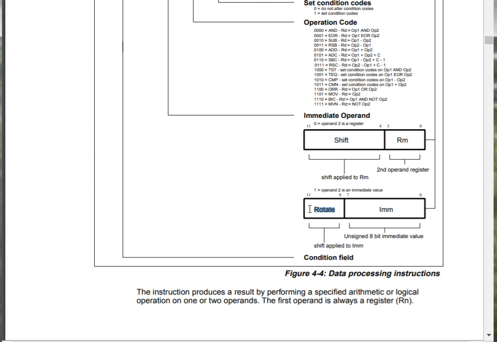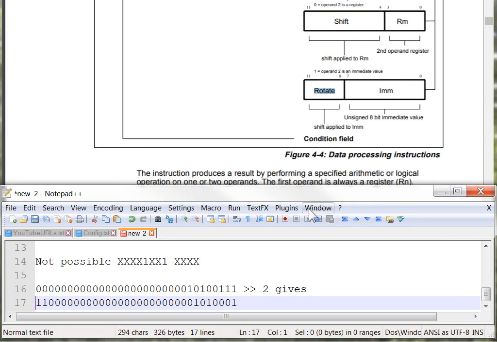Specifically, the top 4 bits give a value between 0 and 15. But this is doubled. It gets kind of complicated here. This is doubled to give possible shift values of 0, 2, 4, up to 30. Odd-valued shifts are not possible. And the shift is to the right, not the expected left. But it's a circular right shift. So for instance, a shift of 2 pushes the bottom 2 bits around the bend into the top 2 positions.